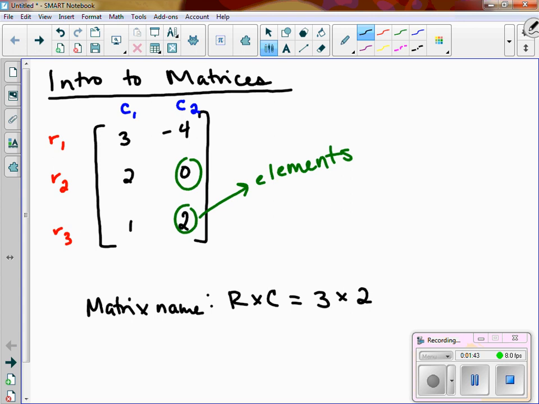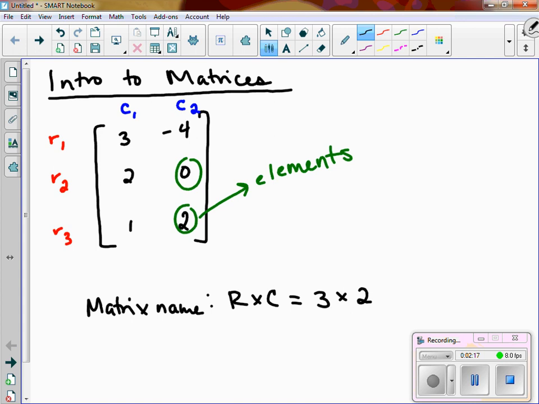The other thing is you will have what's known as a square matrix. A square matrix needs to have the same number of rows as columns. With this, you will be asked to find the dimensions of your matrix as well as locate any element. For instance, if I were to ask you where the element 1 is, it would be row 3, column 1. That's its position.